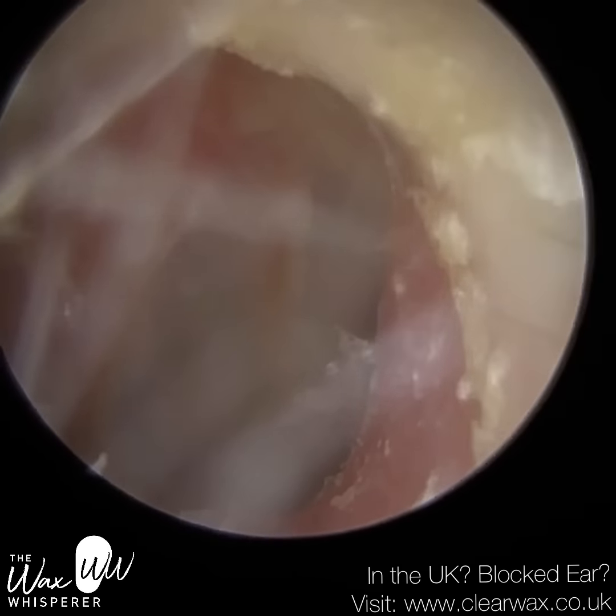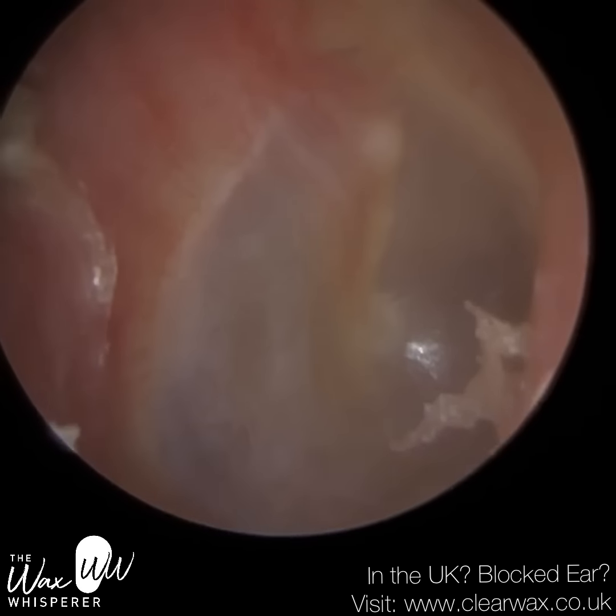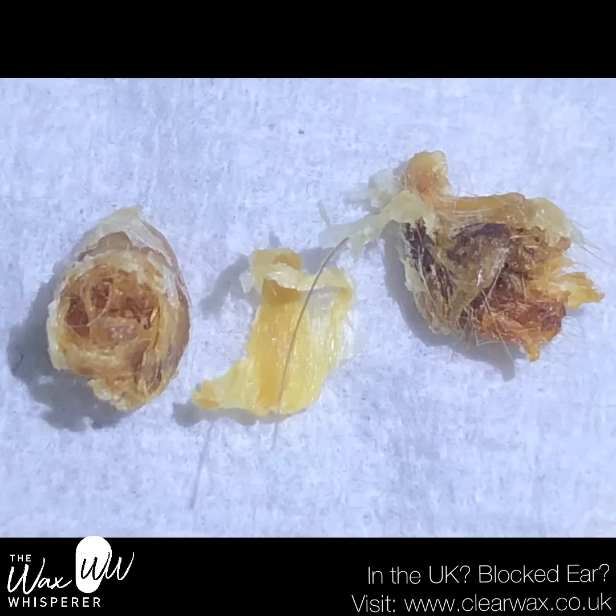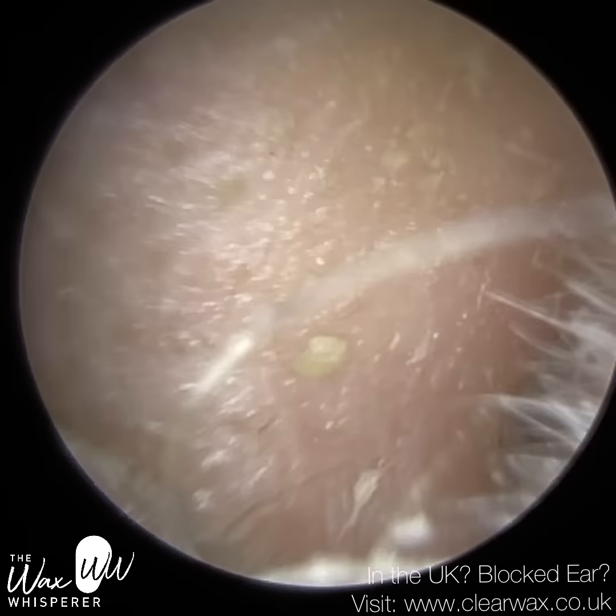I didn't want to use any suction because we haven't so far, and that would have just clogged, I suspect. Nice healthy eardrum. There's a bit near the entrance that I just used the elbow of the St. Bart's hook to maneuver out. So that's a still image of the balls of keratin and dead skin that I peeled away.